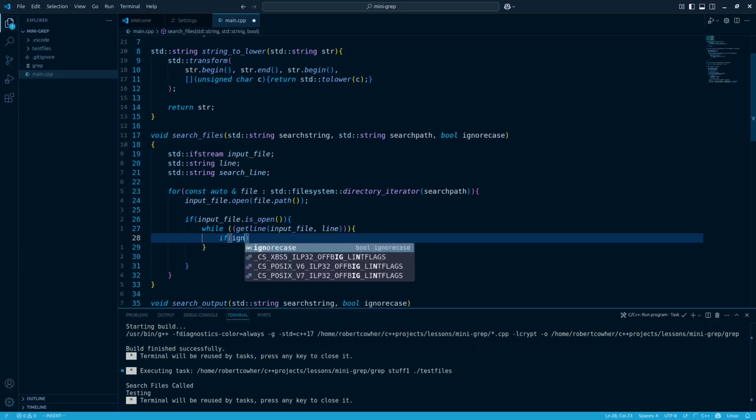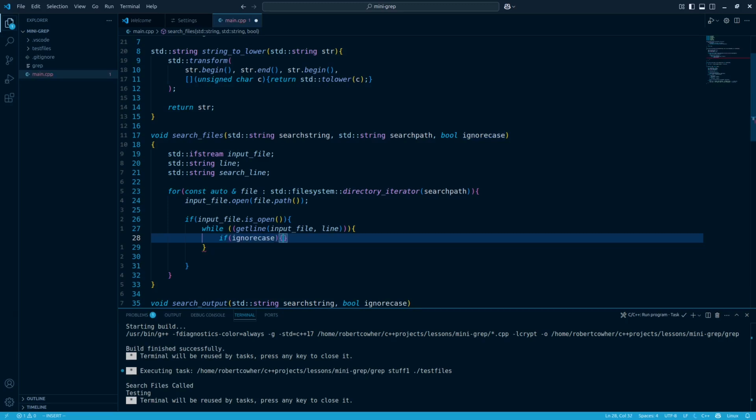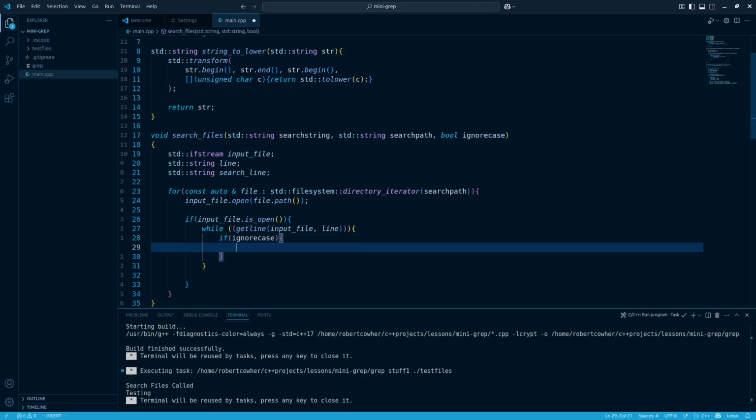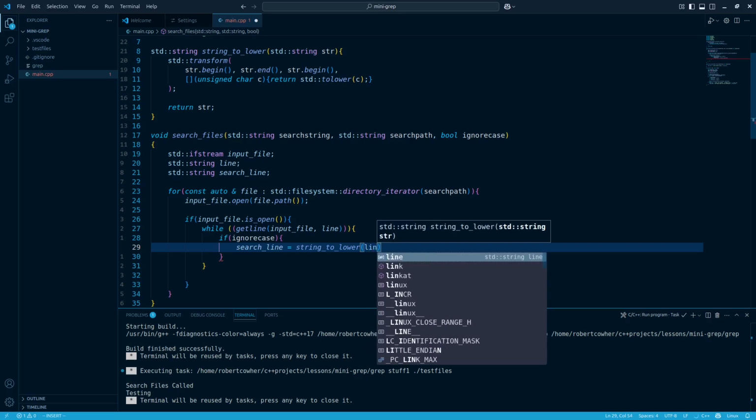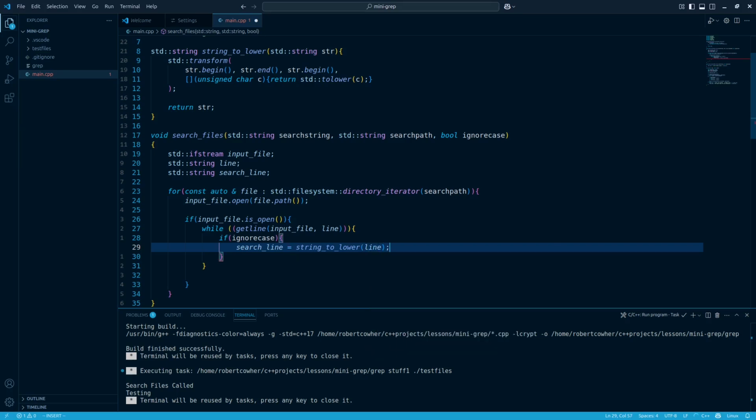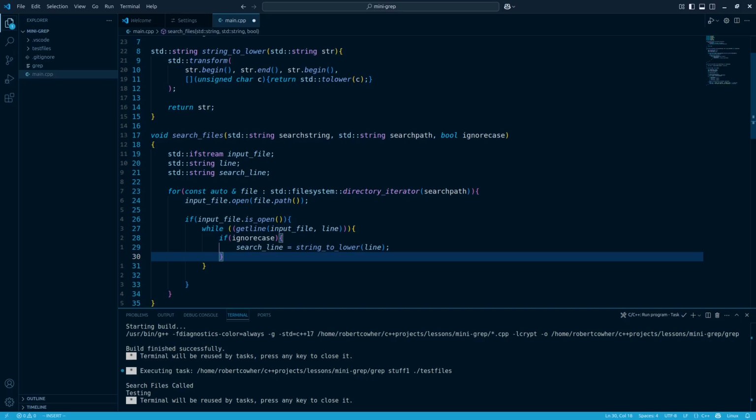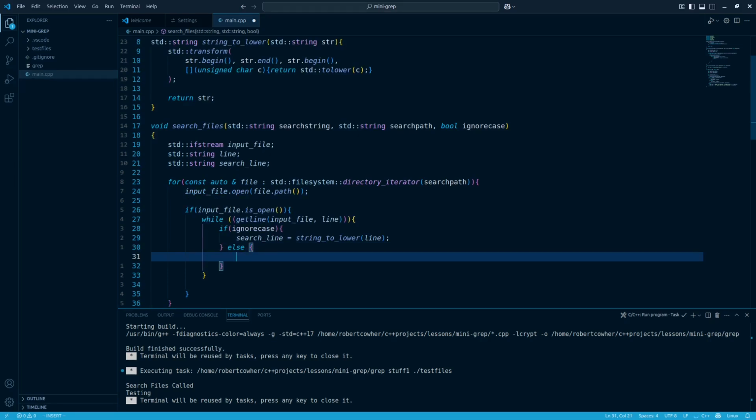If ignore case, then we're going to do search_line equals string to lower line. So in other words, if we want to ignore case, we're basically just going to set both sides to lower, and we'll set the other one to lower in a moment.